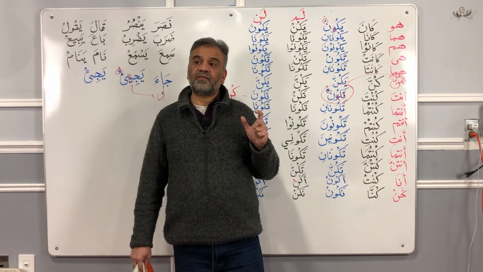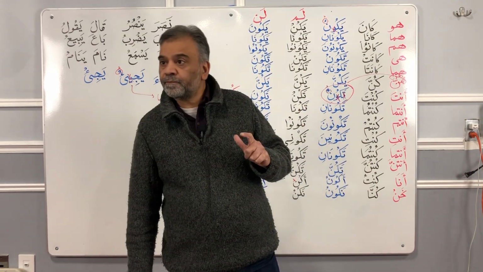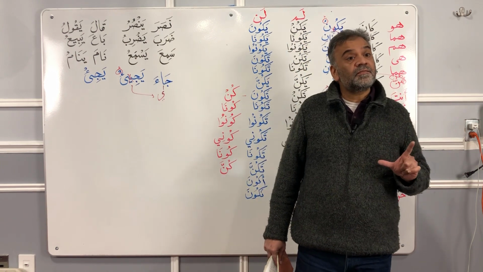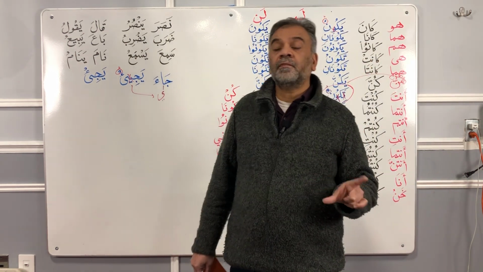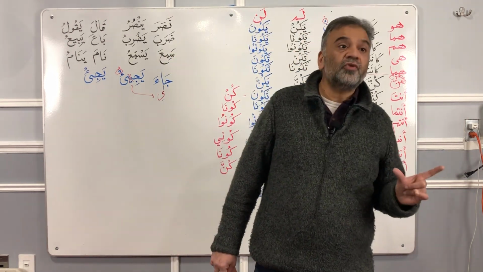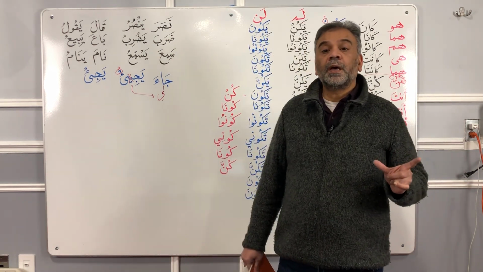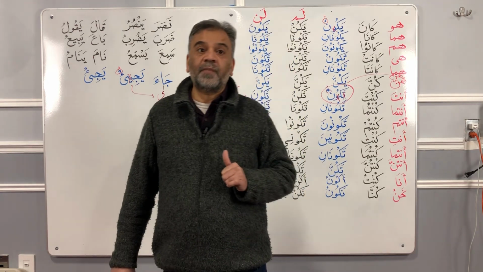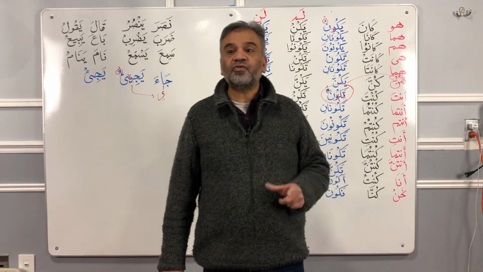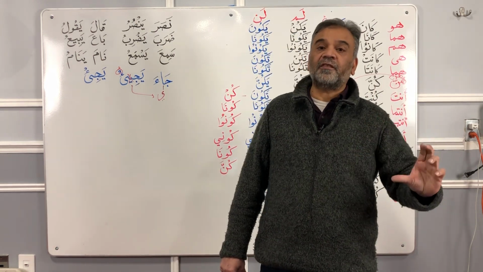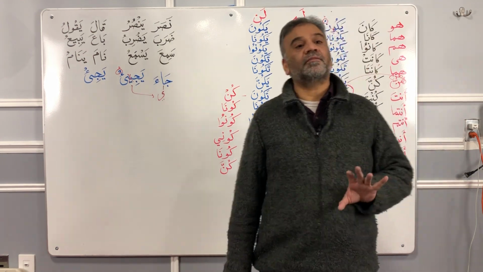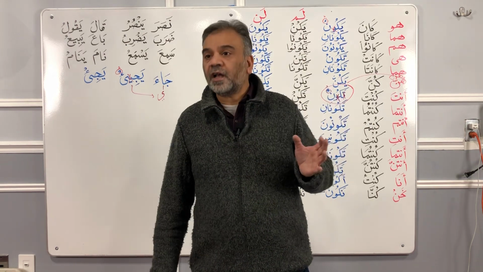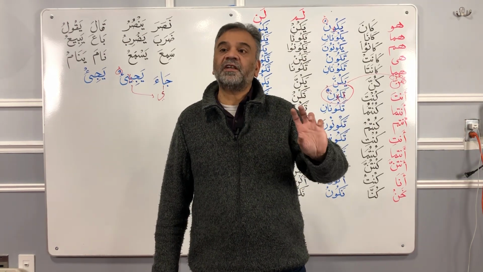Now there are so many things coming. What is inna? Harfu tawqid, one nasbin. We know that, right? And it always comes in the beginning of the sentence. It comes into jumla ismiya. It will make the mubtada into ismu inna, and it will make ismu inna mansoob. But when inna comes in the middle of the sentence, it will change into anna, but there is an exception to this rule, only with qala. If there is inna in the middle of the sentence, then it will not change into anna, it will remain inna. So, when we read the Quran and qala or any derivative of qala comes and there is inna in the middle of the sentence, it will remain inna.